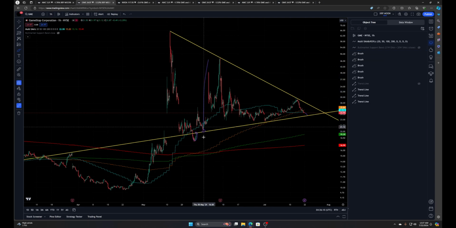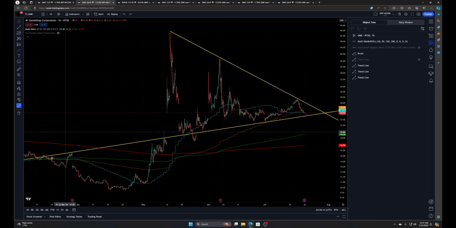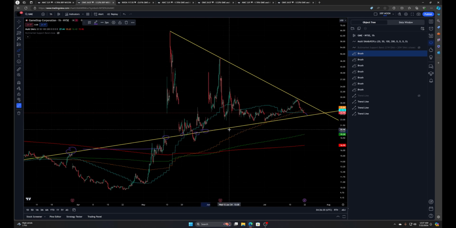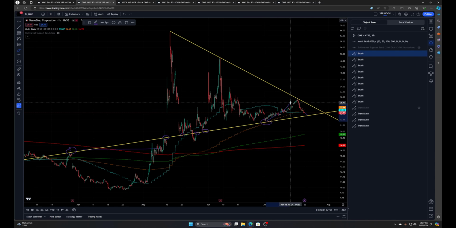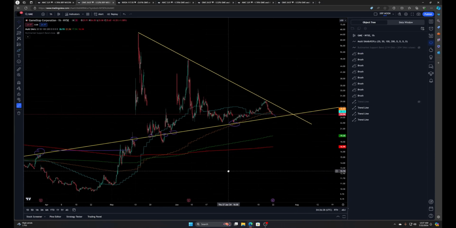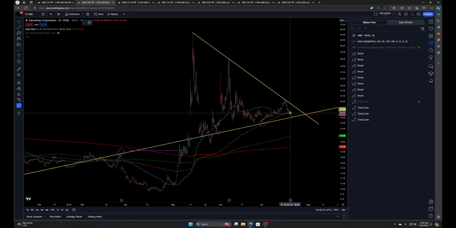So I think this trend line makes the most sense, just looking at it, because you do touch it multiple times, and every time we've touched it, it's been really explosive. Literally, once you touch it, you go to the upside. You know what I'm saying? So this trend line seems pretty solid to me. So yeah, you could have some more downside all the way to like $24.